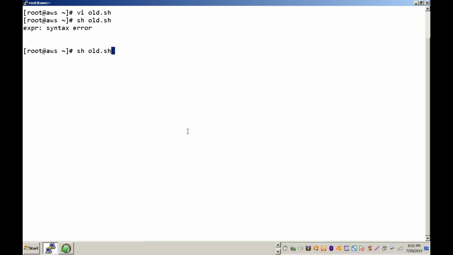Why? Because it is expecting input from the user, but we should give the input at the time of executing that file. Suppose I give 1 plus 2, we get the output as 3.